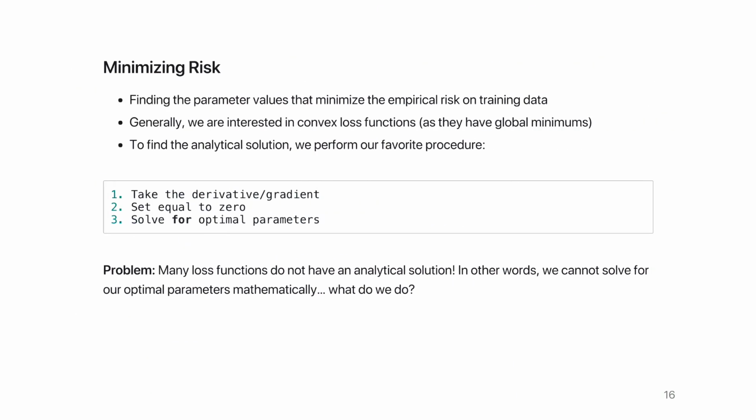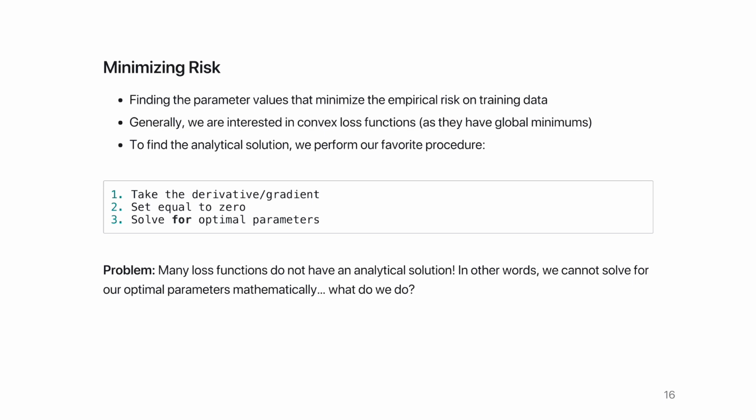Okay, so we saw how to minimize risk. Basically, the idea is you have this loss function, and you're trying to take the derivative of the loss function and set it equal to 0 at a high level. But the intuition behind that is we're trying to find our parameters, right? We're trying to find the beta values that fit our data really well, so that we can predict values that are closer and closer to the true values. So usually we're interested in convex loss functions, which are loss functions that have global minimums because they're easy to take the derivative of.